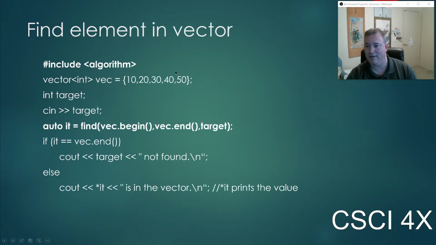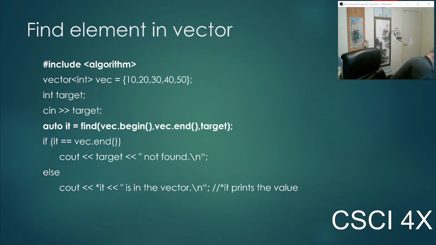Okay, so if you want to find an element in a vector, you can use the find function. It's in #include <algorithm>. This searches through the vector to find whatever value you're looking for. So we see in target, we see in like 40, and then find is going to go through the vector until it finds the number 40, and then it returns an iterator, which is something kind of like a pointer. In fact, I'll call them pointers sometimes because they do point at things.